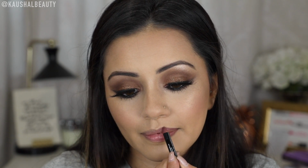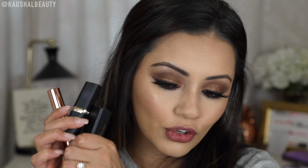I'm taking my Mahogany Lip Liner from NYX, and I'm just very slightly lining the whole of my lips and very slightly filling them in as well. There are a whole bunch of lip colours that I've been loving at the moment. I'm going to list them all in the info box, but I've got 3 right here. I feel like I'm going to do a mixture of 2.